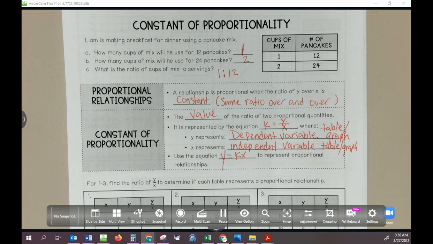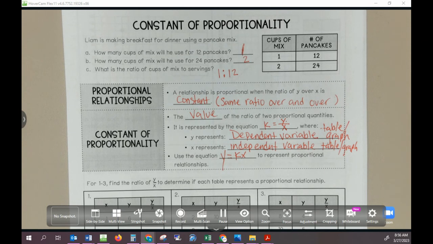So one of the first things we're dealing with a proportional graph is to talk about the constant of proportionality. And think about what a constant is. It's just something that's always the same. It's the same way that you might have the same chore at home and that you do the same thing every day. Like my 8-year-old, his chore is to make sure that the couch is straightened up and do the shoes. He does this every day. And because that's his constant pattern, that will be his constant of proportionality.